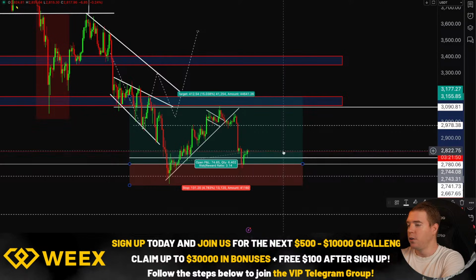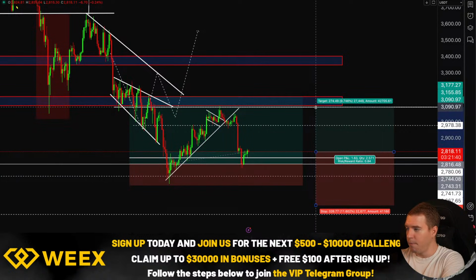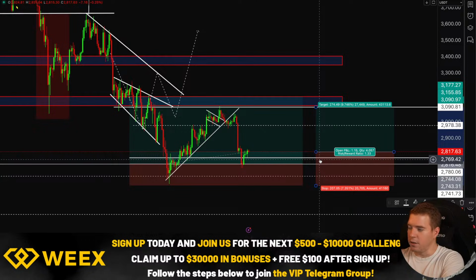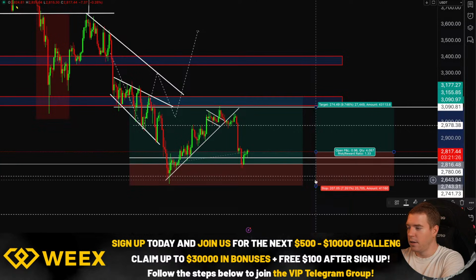So now you have a good chance to enter this still from here. It's not too late for this, but then with the same stop loss. So I would definitely use the same stop loss back here to $3,090. But here your risk to reward is not the same anymore. It's almost a one-to-one trade now. So technically you can still do this. And then you just trail your stop loss higher.